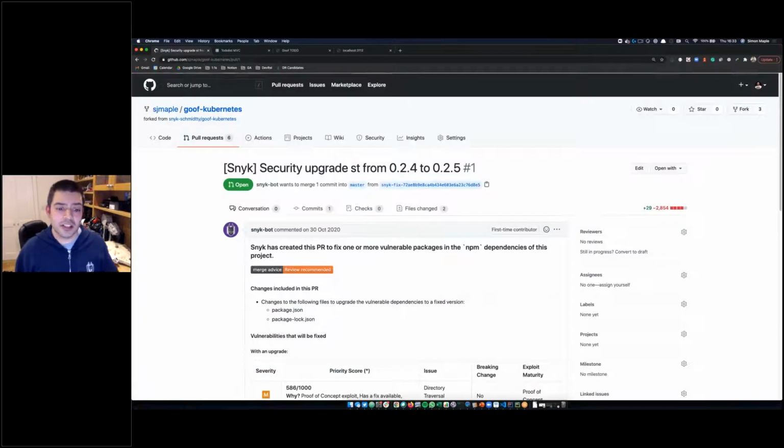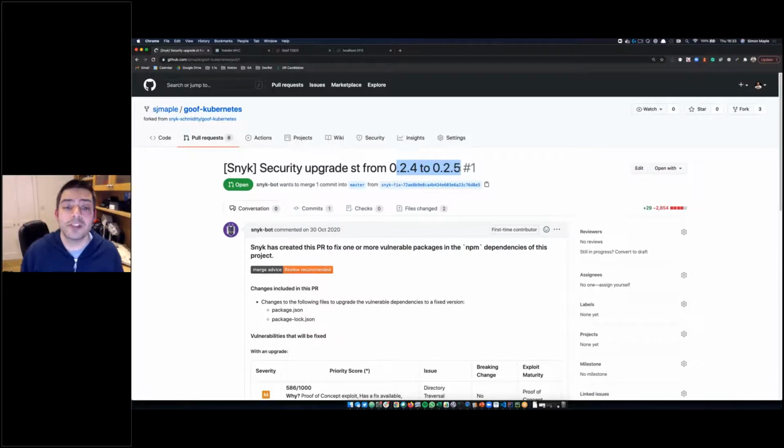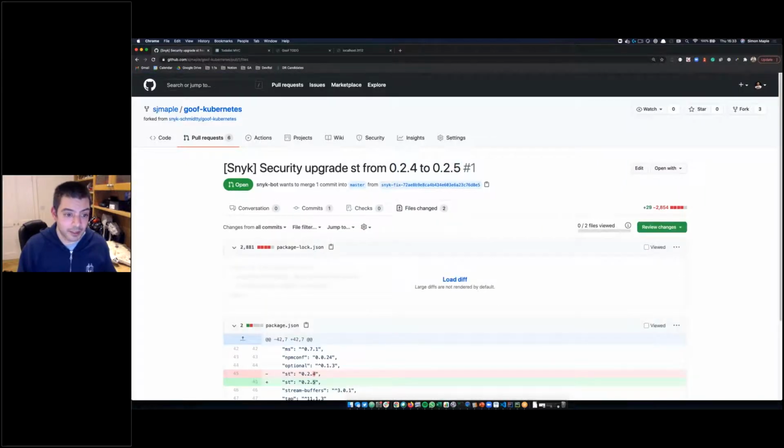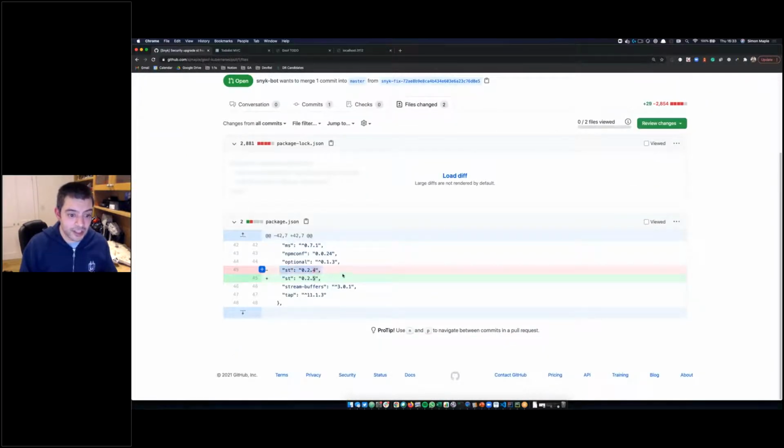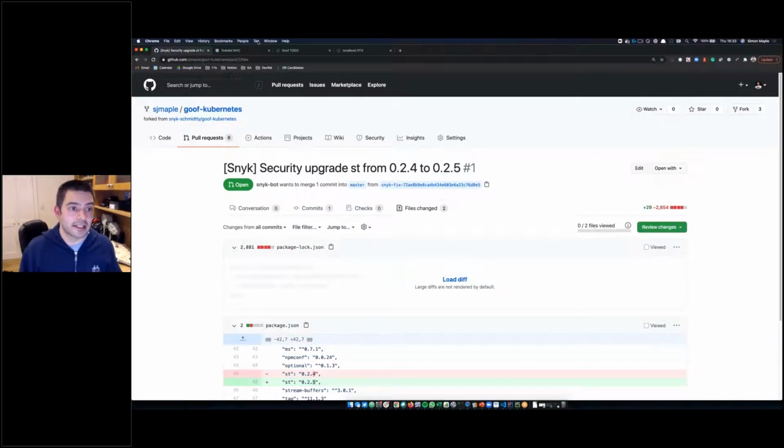That's what a directory traversal is, and this will fix it, just going from 0.24 to 0.25. This isn't the biggest jump we could do. There are plenty more versions higher than 0.25, but 0.25 was the first version that had the fix in it. As a result, Snyk will provide this pull request that pulls you up to the minimum version you need in order to fix this issue. If I come here, you'll see that the package JSON has moved from 0.24 up to 0.25, and that's going to be fixing our issue. Okay, let's actually start hacking.